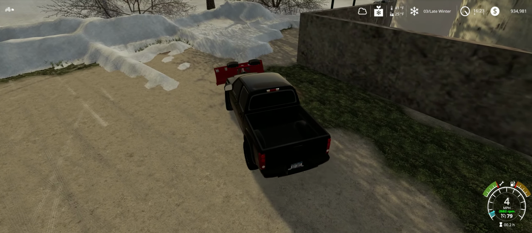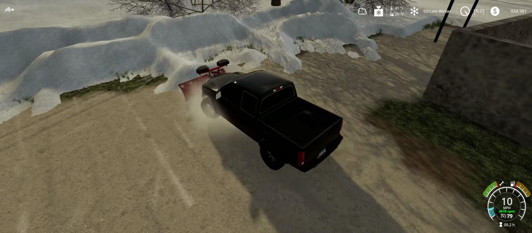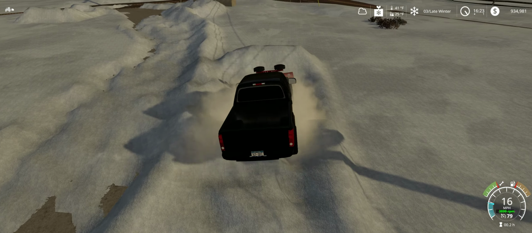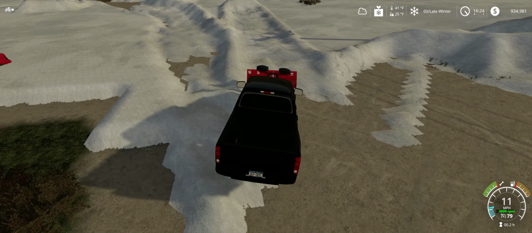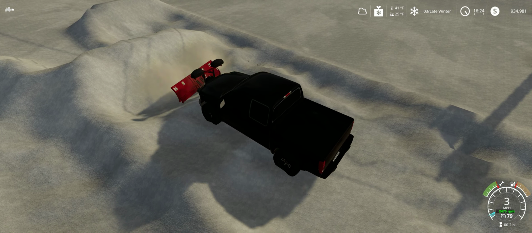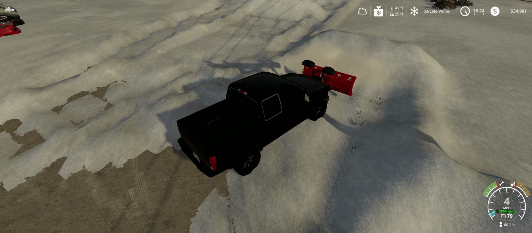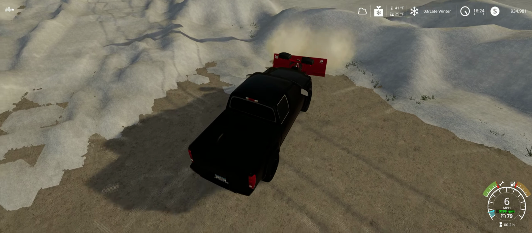One more pass over here, we should be good. Good enough for there. Alright. Now, what about this part? It's not going to be so fun over here. I think I'm well into the grass. I really don't know why plowing snow in this game is so fun. There's the grass, okay. I don't know why plowing snow at all is fun. I guess it's just satisfying.